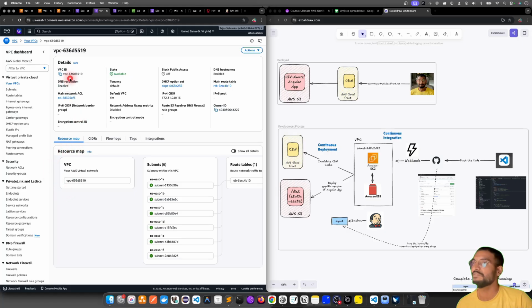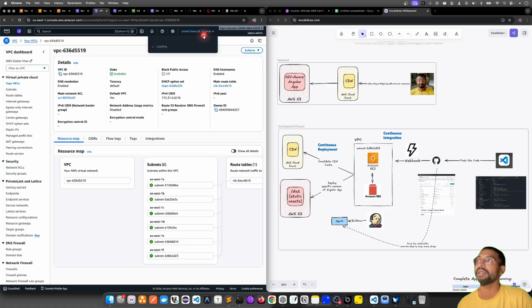For this specific VPC, the network, I have six subnets under different AZs, availability zones, right? For US East 1A, 1B, 1C, 1D, 1E, and 1F.